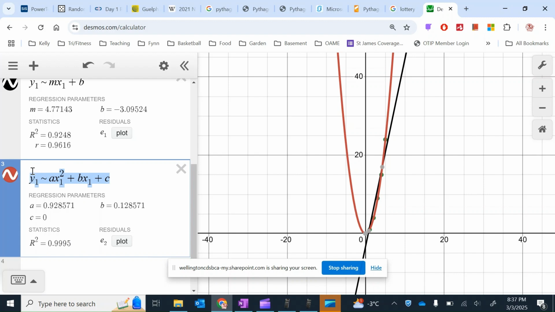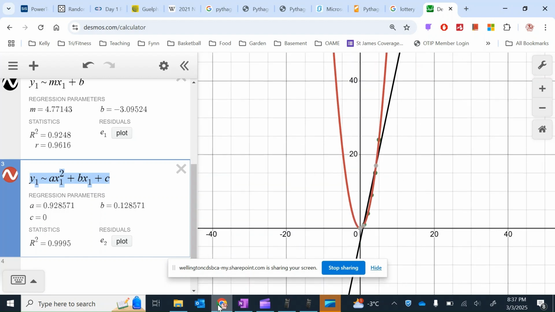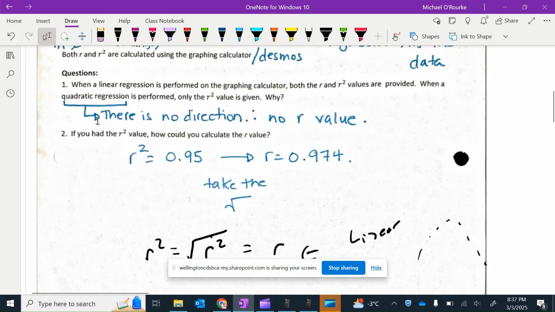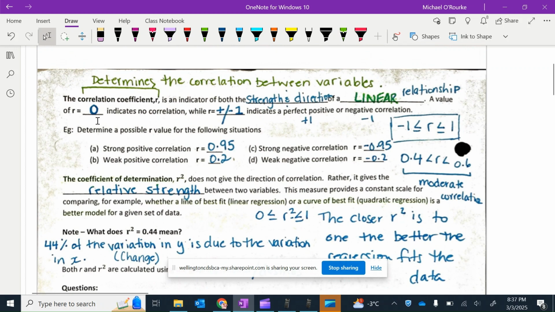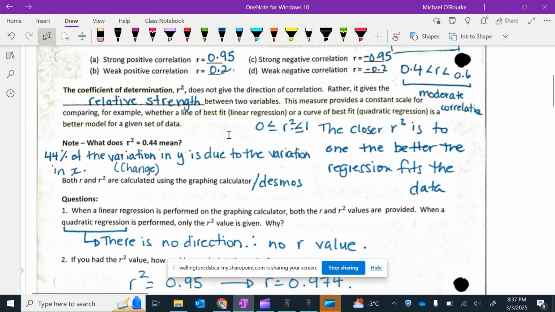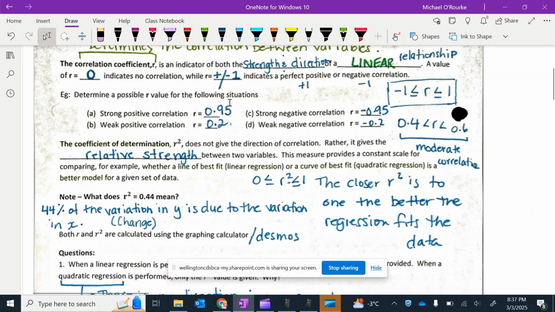Right? So to review, as we work through this, we're looking at the correlation coefficient to find the numerical value of the relation. Determine the correlation between the variables. So we're looking at strength and direction. When we do our correlation coefficient using Desmos, it gives us a number for our r value and our r squared value, which allows us to, with confidence, label it as strong, moderate, weak, or no relation.